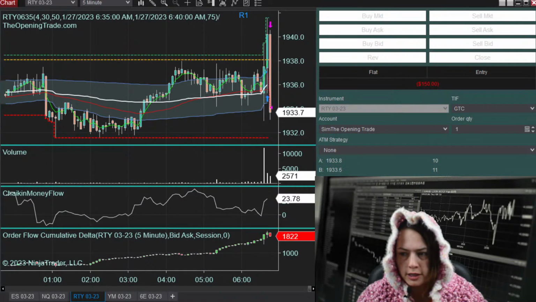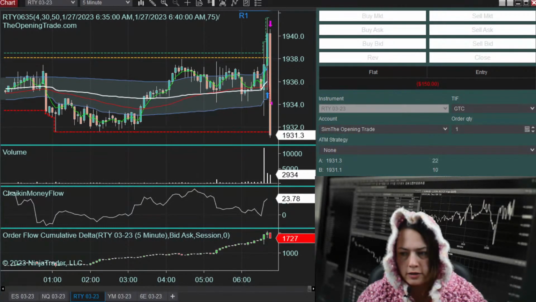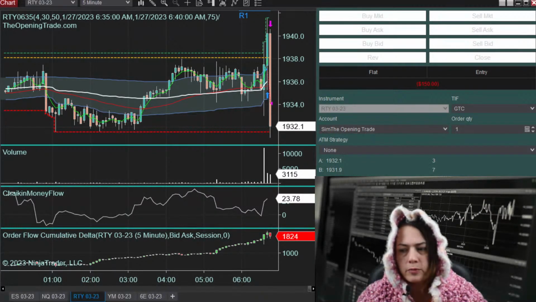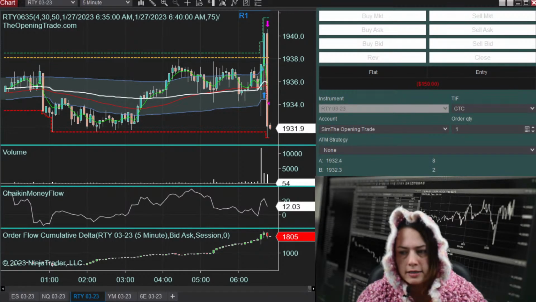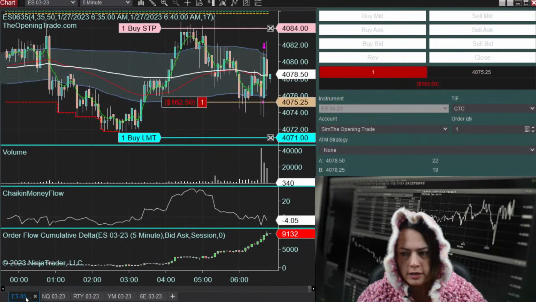So unfortunately, our Russell saw a loss. The stop loss stopped us out. Thank God. Look at how much it is continuing to fall. That saw a loss of $150. And we are grateful for that because right there it just hit the overnight low and it keeps on running down. So if we were still in the trade, we would have lost a lot more than 150. But we are still in an automated trade here in the S&P 500.